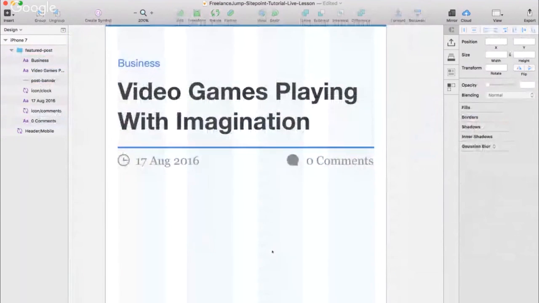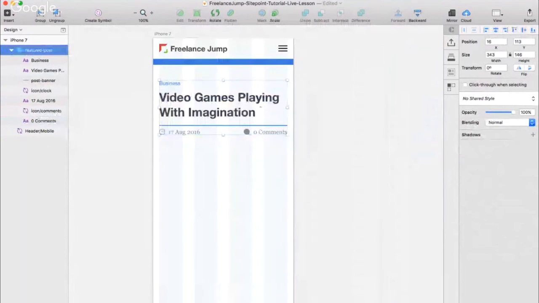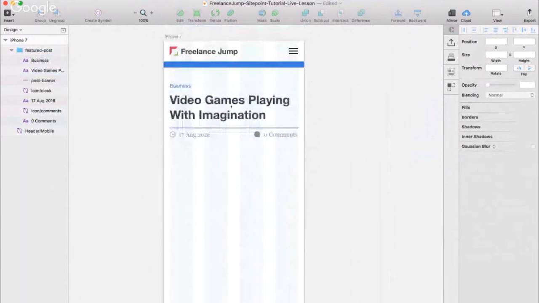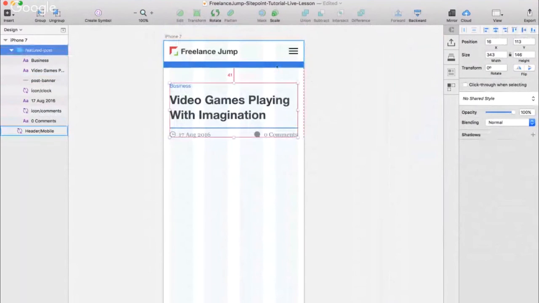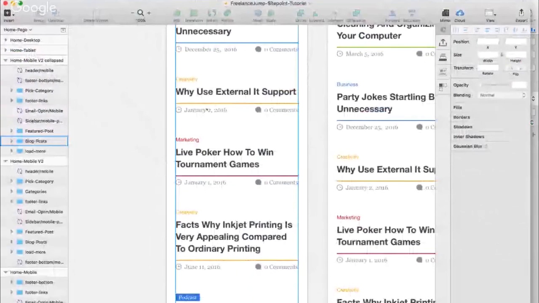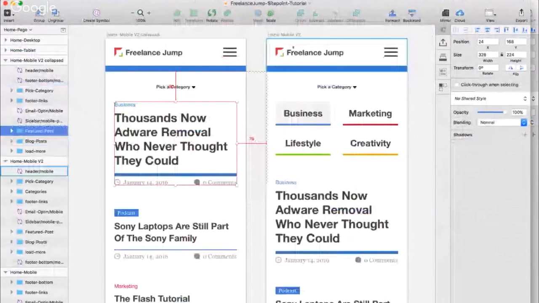And other than that, it should work pretty well when we resize it. Pretty cool. Now we have that. And let's check out the size here. I believe it's 32. Let me double check though. 32, yep.